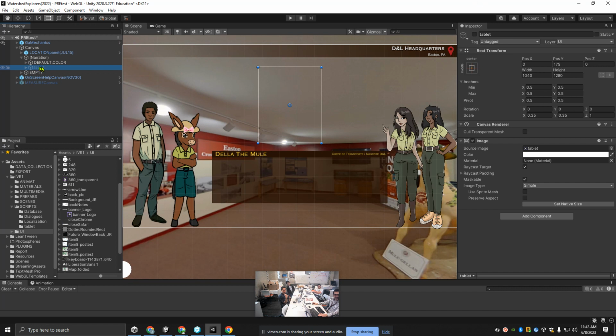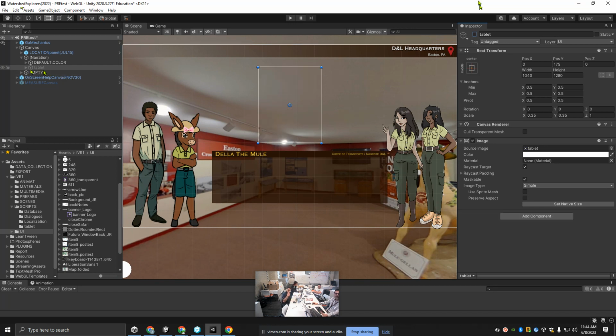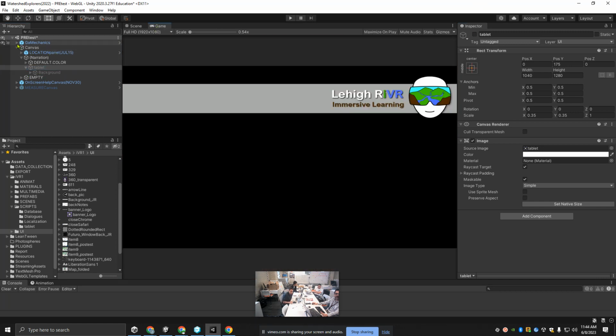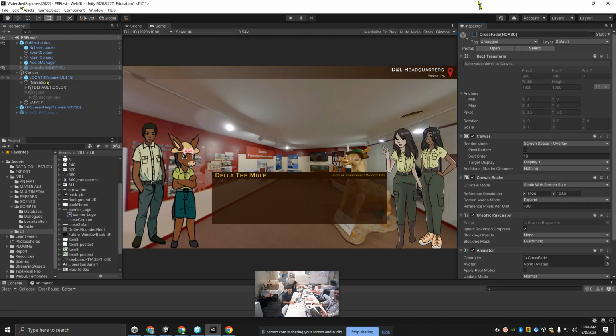This tablet here is hidden because it's only shown when Mira talks about it. Where is that? There you go. So Mira says, "Oh, we have mobile technology to assist you." Then it appears on the top of the screen while they're speaking. It appears via the code, the code tells it to appear. That's a good question. I don't remember if it's code or if it was via inspector.